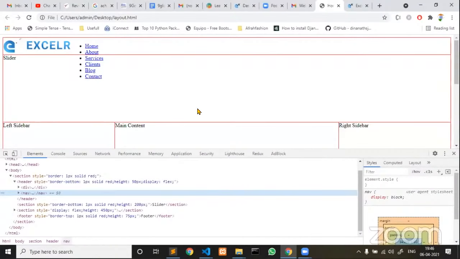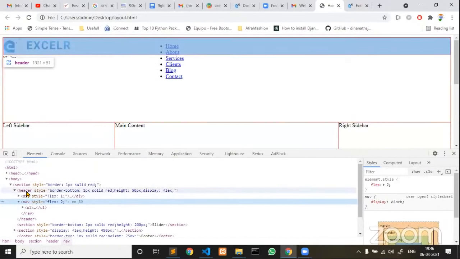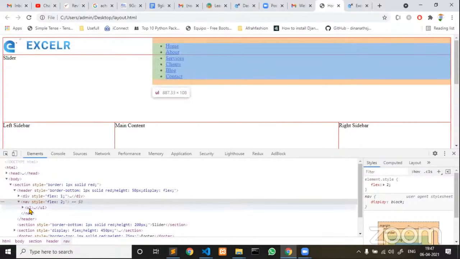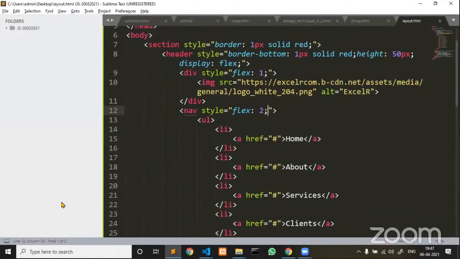Because my header parent has two children, but the first child has only one sub-child, whereas the navigation has multiple sub-children. So I can even give more space to my second child, because the second child also has many children and sub-children.